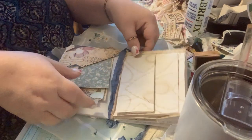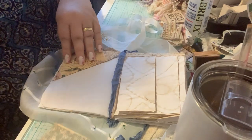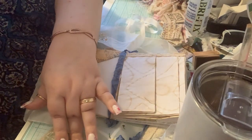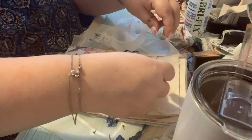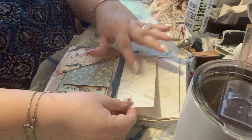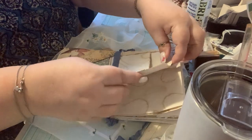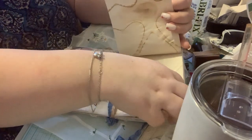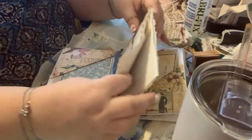And over here, usually when I am doing journaling, I'll take the ephemera out, and I'll write all right here, and then I'll continue on to the next page. That's what I do. And then I'll put these back in, and it'll just cover my writing, because it's really only for my eyes. So this is some tea dyed paper with hearts, and I love it. It's a little journaling pad is what it looks like she made. Yep, and then you can write here. That's a lot of journaling right there.